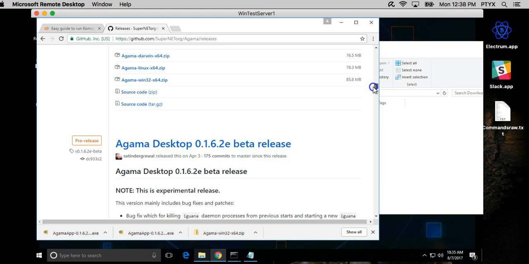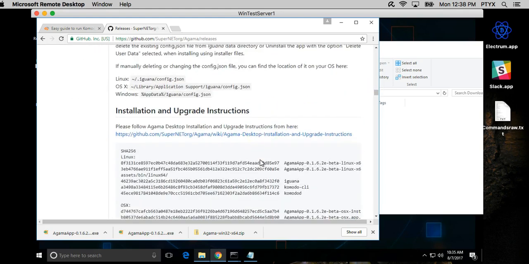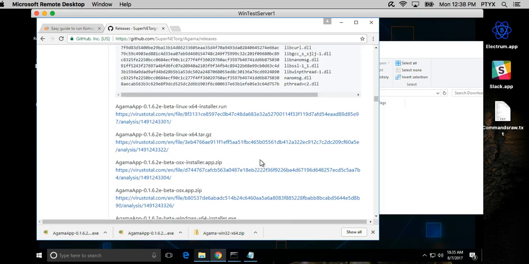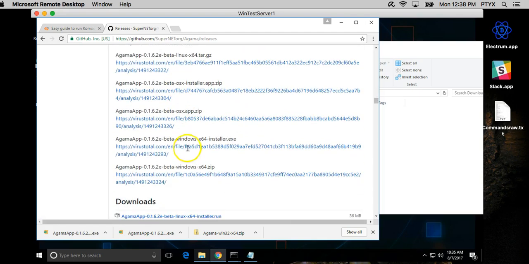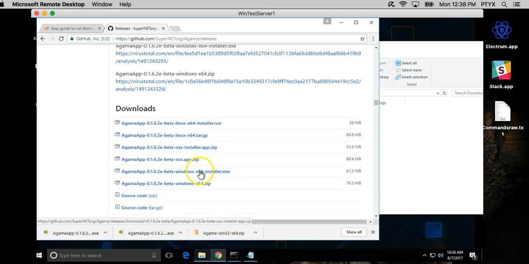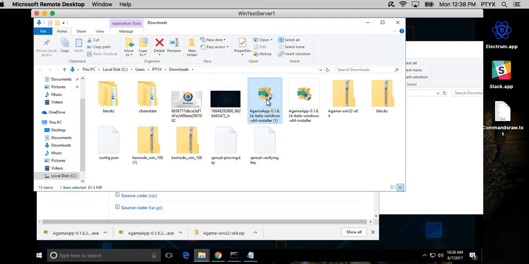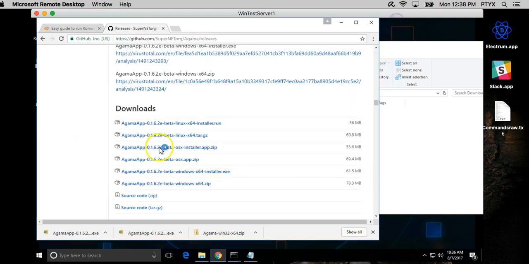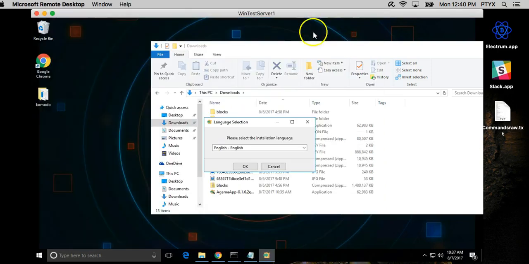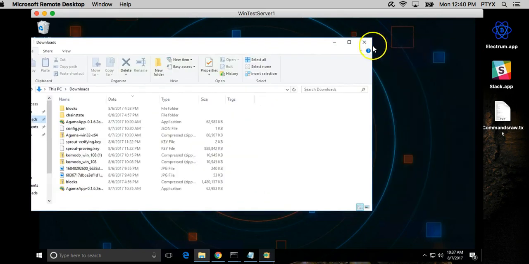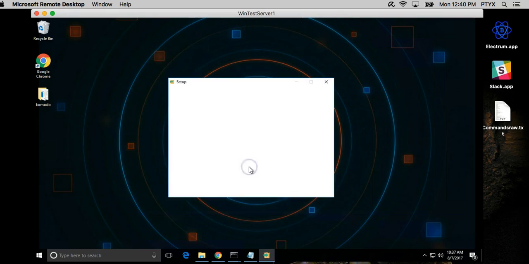And what we want to do, we want to install the latest version that has the installers. And that would be 1.6.2, which is right here. And I've already downloaded the exe, but it's here. Okay, so let's go ahead and open it. Alright, so let's go ahead. Once the installer opens, it'll look just like any other application. You go through the motions.